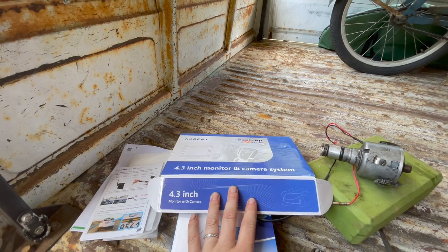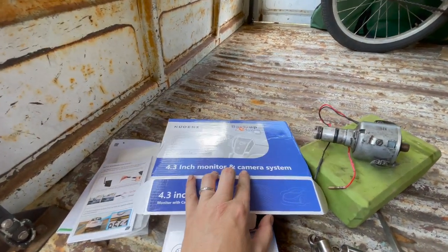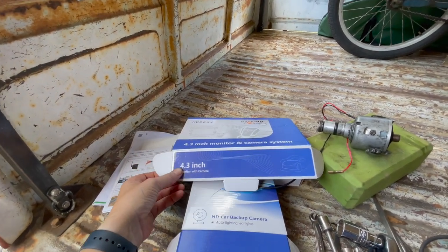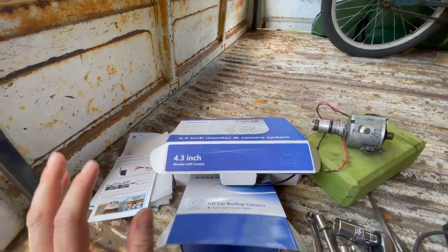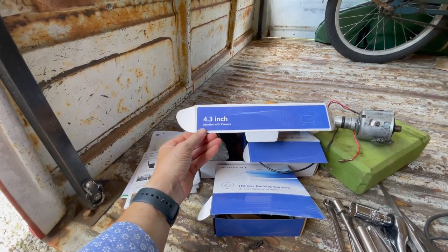And so, I bought this little backup camera for like an RV or a truck. And this one's supposed to take quite a bit of heat. And I believe it has night vision. And it was relatively cheap. I'll put a link to the one I used if it is successful and you can check it out.